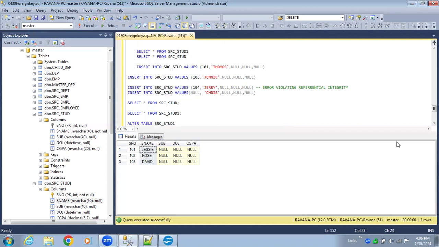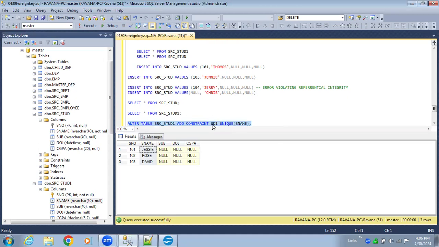Alter table, table name is src_stud1, add constraint. Because src_stud1 is the master table, I'm going to create a unique key on the master table. The constraint name is anything, UK1, unique of S name.